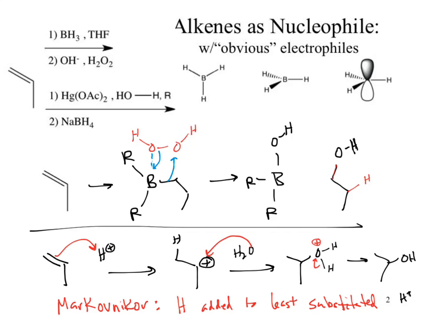What was the positive atom in our Markovnikov addition, the bottom reaction? What was the positive atom that our alkene reacted with? H+. That was our positive atom. Where did the positive atom go? Least substituted atom. What was our positive atom in the case of our boron? Boron. Where did the positive atom go? The least substituted position. If you understand the chemistry, there is no Markovnikov. It's the positive atom goes to the least substituted position, period.